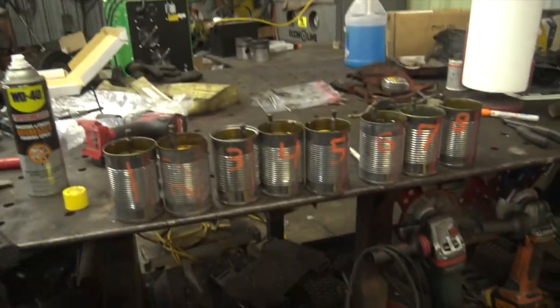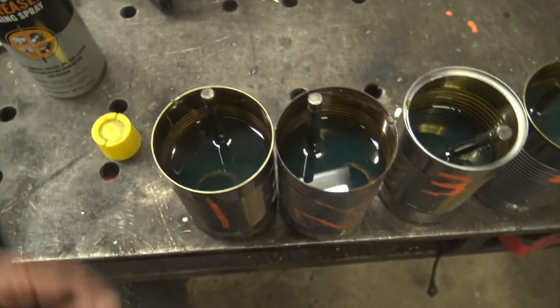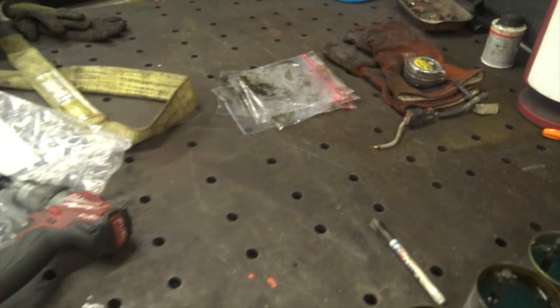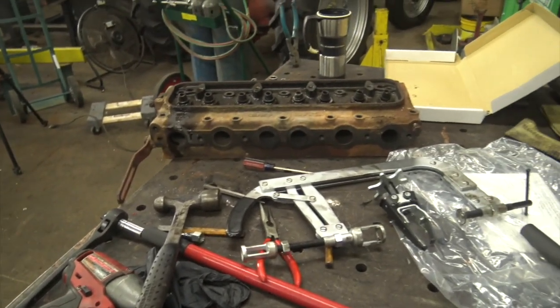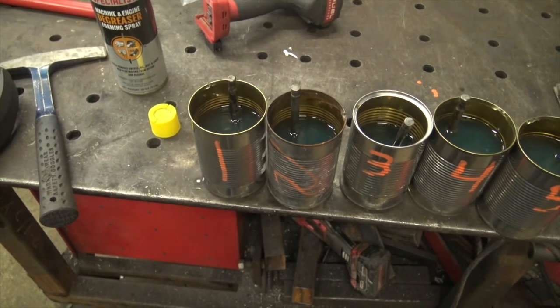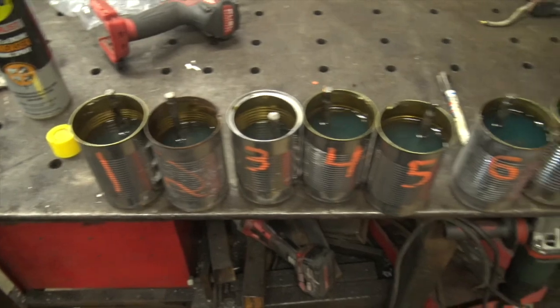The bad news is I was thinking, man, there's all this carbon buildup on here, I really need to get these things soaking in some solvent to get all this stuff loosened up so I can clean them up. So I was transferring them out of these little baggies into these tin cans, and that's when I noticed that for valve number one, we're actually missing one of the little keepers. I'm not really sure how — I was pretty much 100% positive it made it into the bag. However, valve number one is the one we did not take apart in this video — it's the one we took apart several days ago. And since then I've swept in here, so that thing is going to be 100% gone. So the bad news is I'm going to have to order just one keeper, which I probably can't do, so I'll probably have to buy like one whole valve set or something.